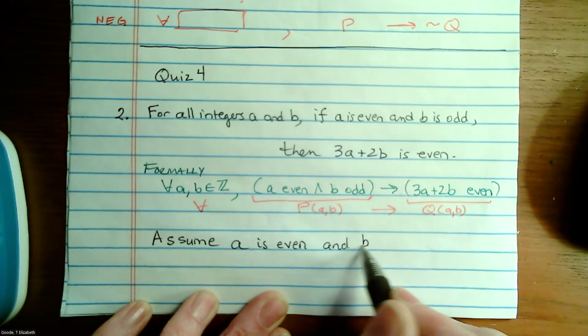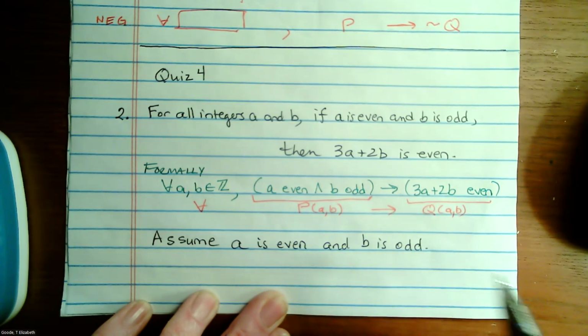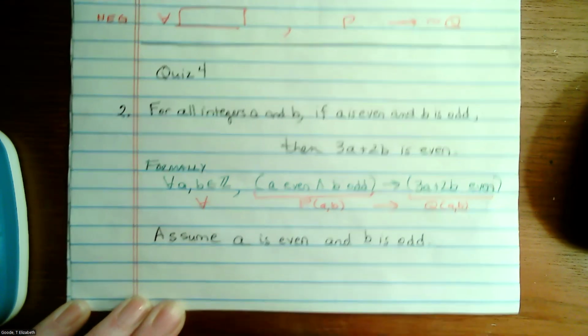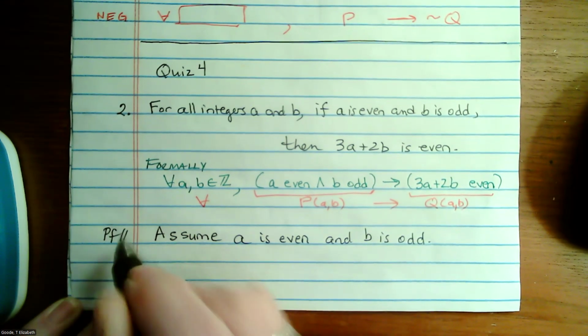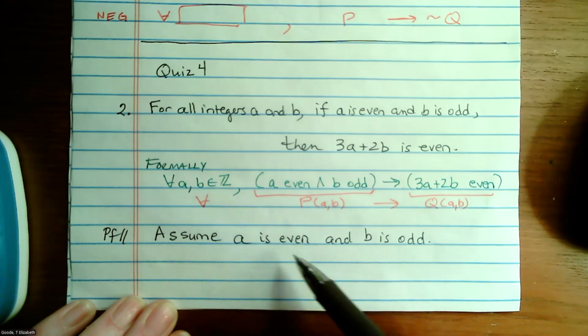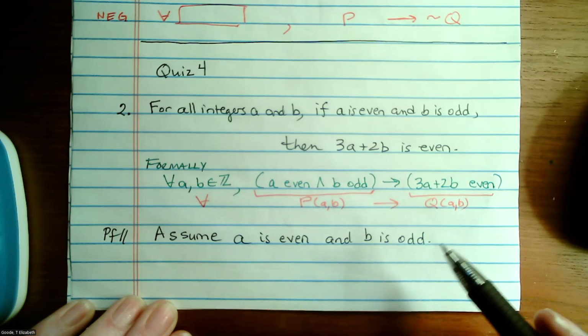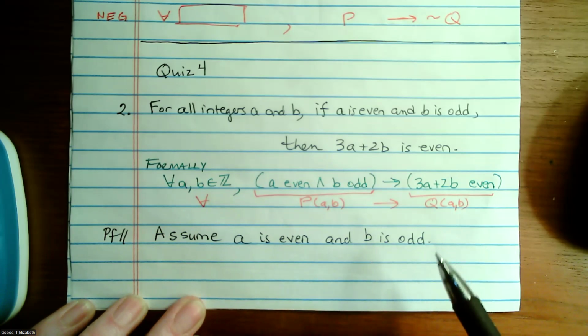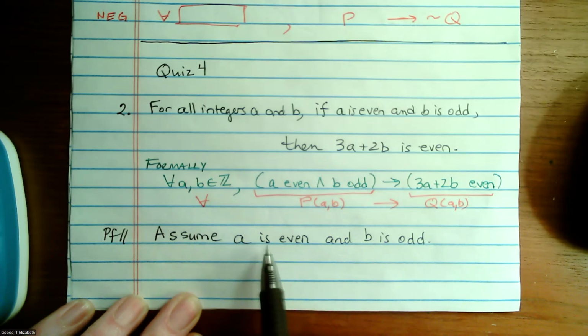So this is just some unknown even number. And B is an odd number, just some unknown odd number. That's what we assume. And you could say they're integers. If you want, you could say assume A and B are integers and A is even and B is odd. And that's not wrong. There's nothing wrong with that. However, when we say A is even, aren't we saying A is an integer too? Isn't that part of being even? Yeah, we don't even have to say A is an integer.